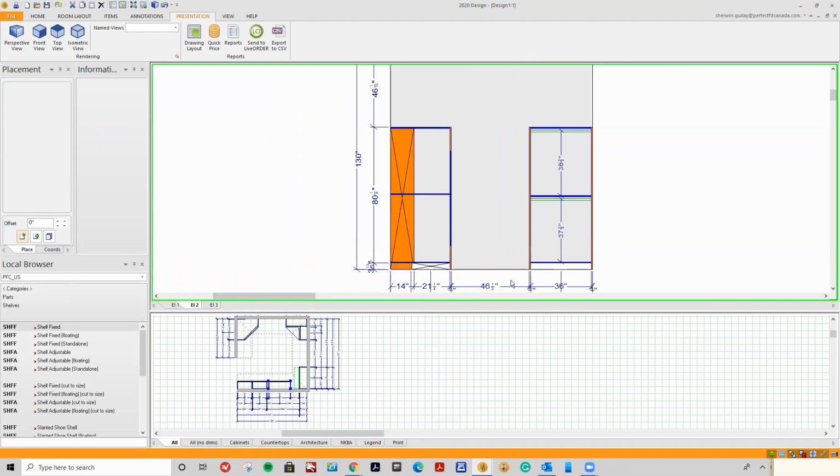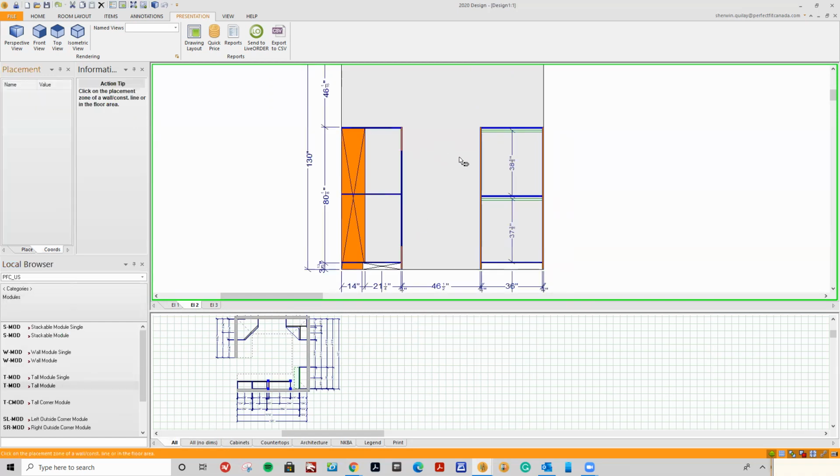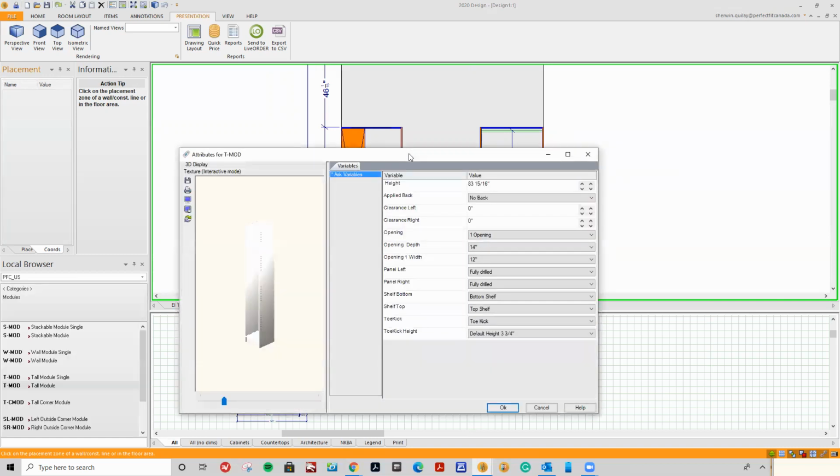On our elevation 2, I'll show you another way that we can offer 1.5 inch offerings: our bench seating or countertops. Let's do some countertops right now. I'm going to click on our categories, modules, and I'm going to drag a tall module into place. I'm holding my button down. I see my magnet, go to my farthest left, unclick my button, and a new window appears.